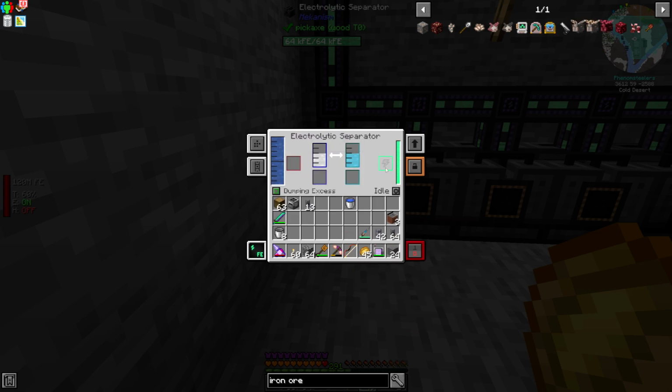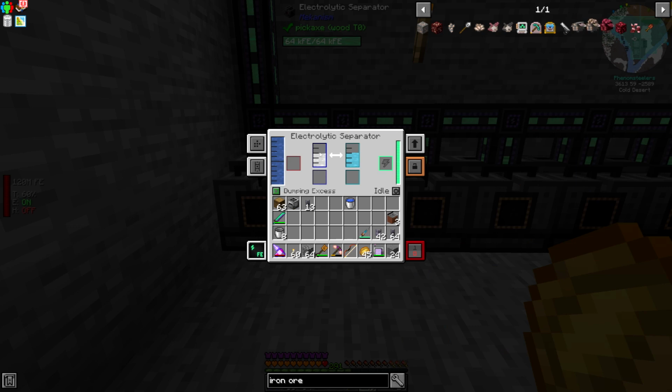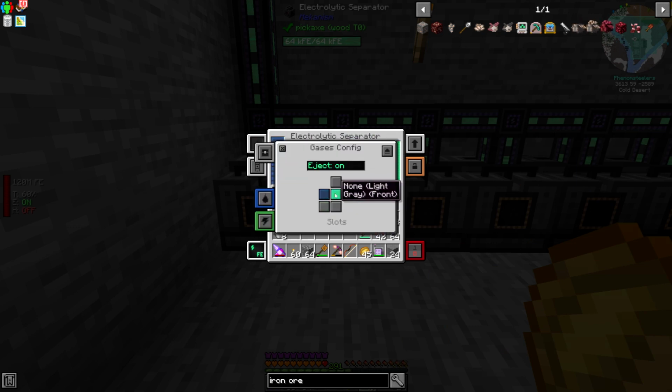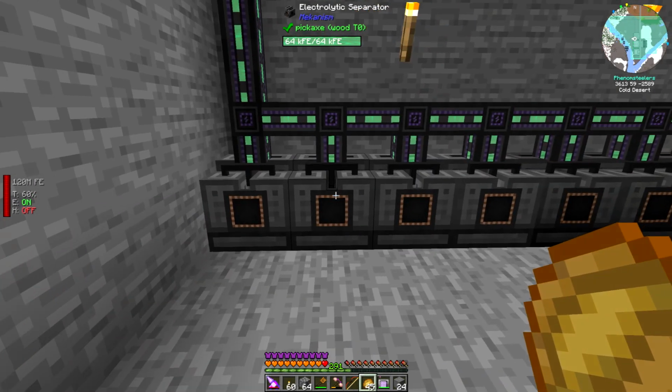So I'm actually going to configure all of these off camera, because that is going to take a little while. So I'm just going to dump the excess hydrogen, and then set up the output number 2 to be on the front face. And once I have that done for all of these machines, I will be right back.